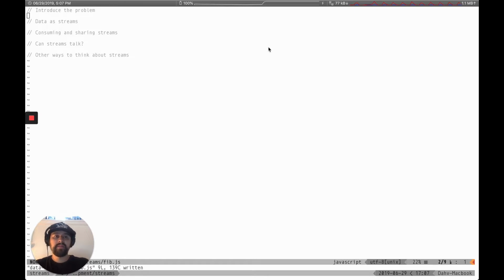But what I thought might be interesting is introducing streams in a different context that doesn't have to do with I/O, but showing that we can express these problems as stream consumption problems, and showing you how we could do that, particularly within Node. There's other languages I'd like to show how you can think about a problem as a streams problem and express it. Go is probably one that comes to mind. But for now, we're going to start with Node.